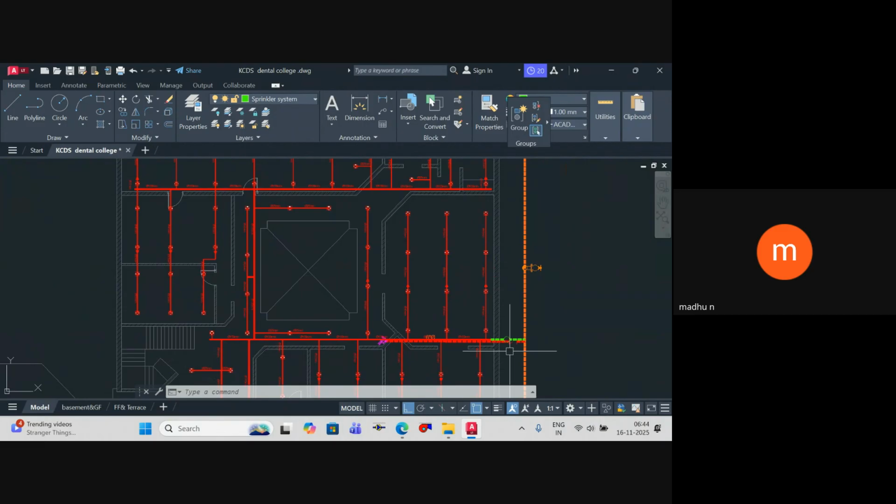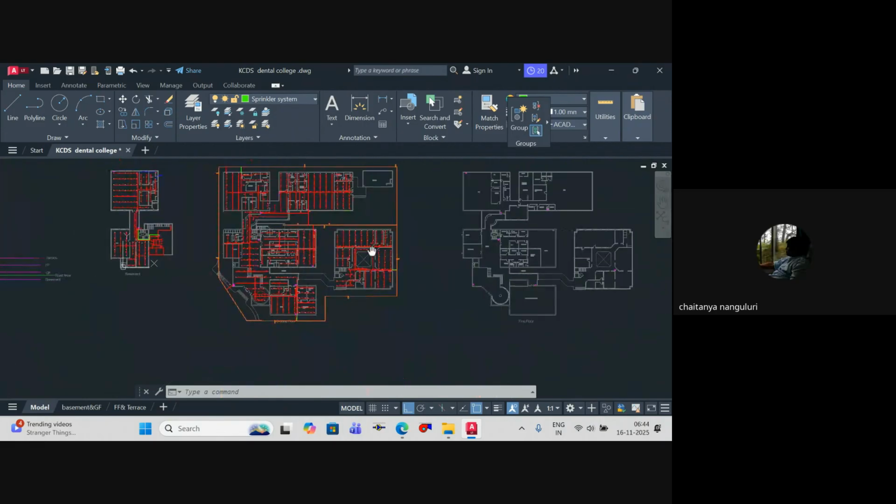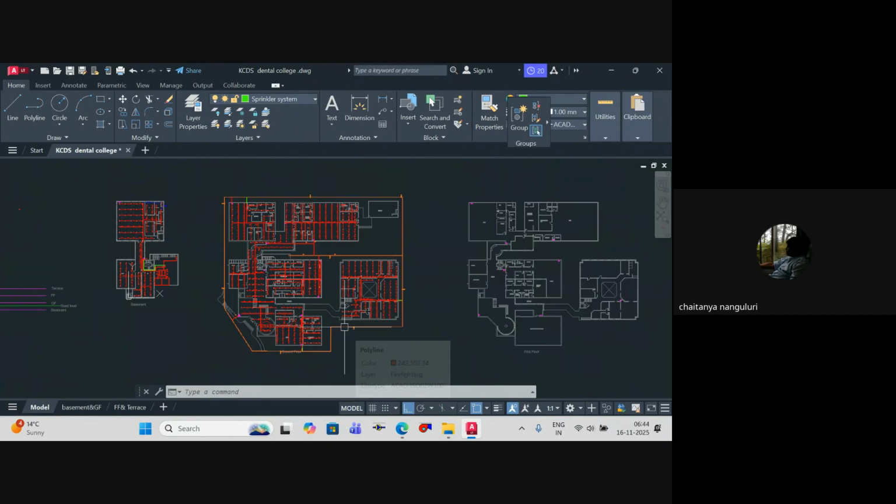Okay, so like that, we have to work on the sprinkler system. Am I clear or not? This you can try on your own. I'll share this drawing for the above floor with you. If you want, you can, of course, since almost the layout is the same. You might have to adjust the numbers. That's it. Clear? Okay.